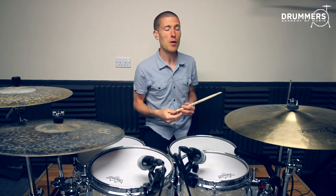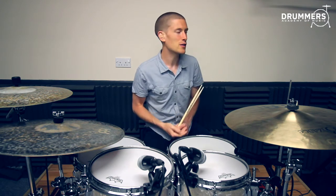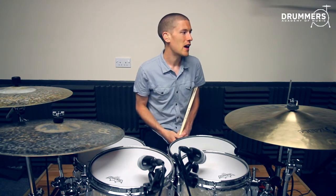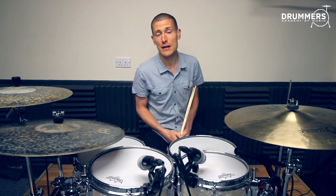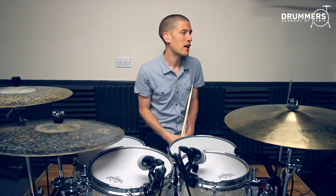Okay, so in this bar, we're playing the same thing that we played in the first bar. Okay, the very first full bar of the piece. Okay, but the only difference is you can see beneath the bar it says MF, short for mezzo forte. So we've dropped the dynamic for this section to half loud. Okay, so first bar there we've gone through.